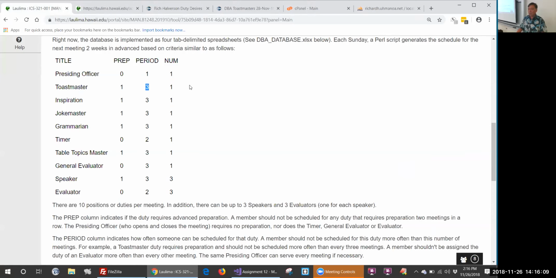Well, you might want to find the person who it's been the longest since that person has been timer, and you assign that person timer. That way, with that algorithm, eventually somebody will be able to be in a position, because eventually they'll be the one who hasn't been in that position for the longest.